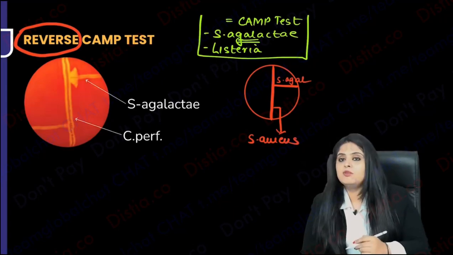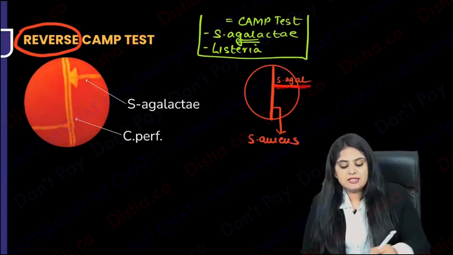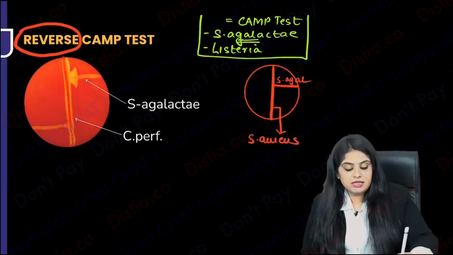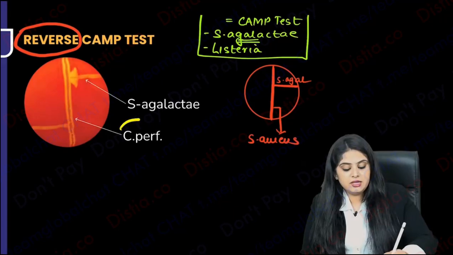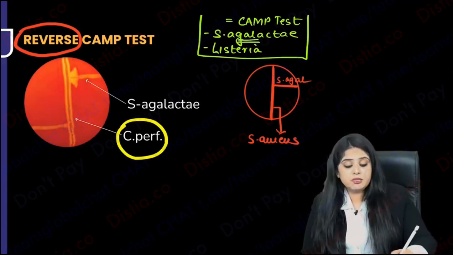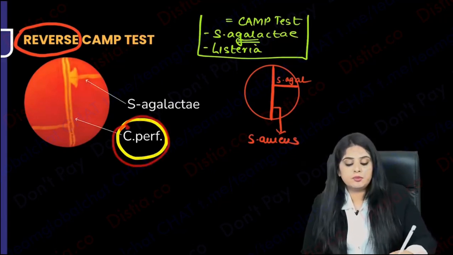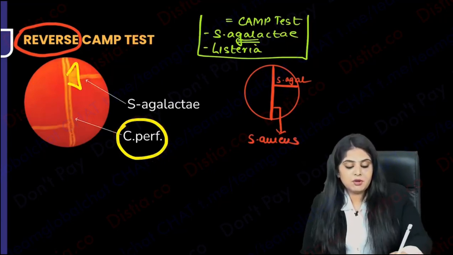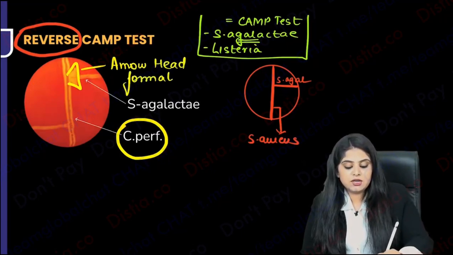You will say that, ma'am, over here also, this agalactiae is still like this. The labeling of Clostridium perfringens has changed, because right now you told me that perfringens can also have hemolytic properties. Agalactiae also has hemolytic properties. So for both, the hemolytic property gets enhanced. There is something known as an arrowhead formation. There is an arrowhead formation that tends to occur at the junction.